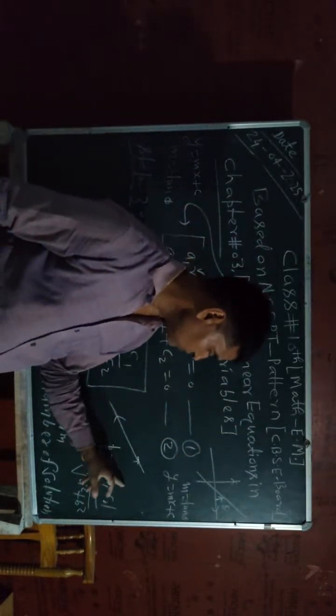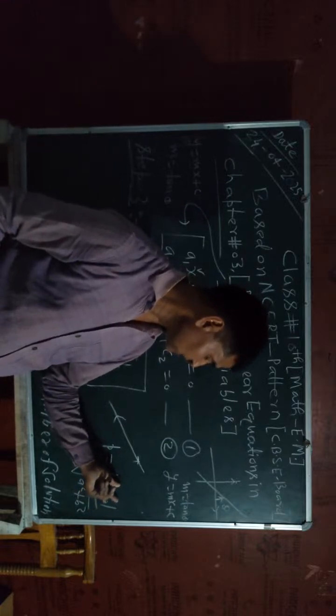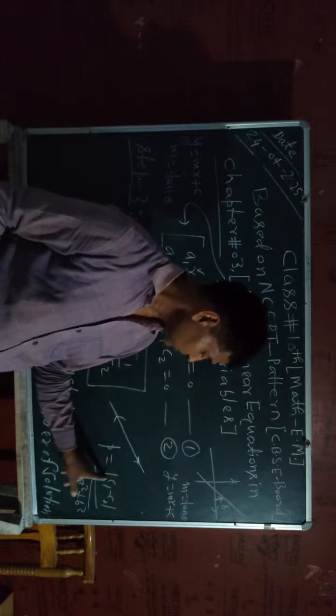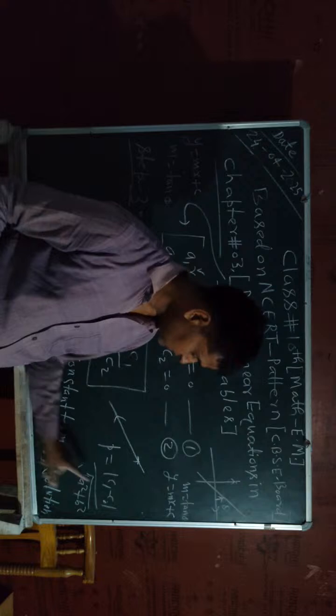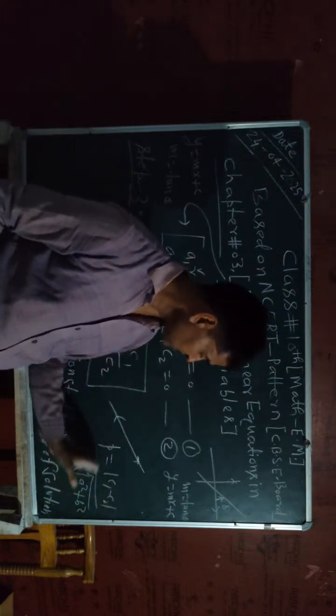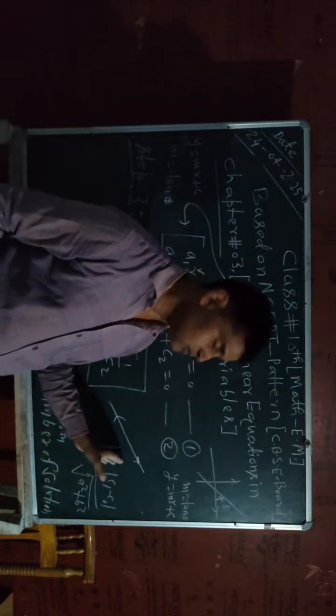I will put in the values of c1 and c2 and take the magnitude. If the value comes out negative, I will take its positive sign. The modulus sign makes it positive, and then I will also take the square root of a square plus b square. Okay students, after simplification I will get the perpendicular distance between the given lines.